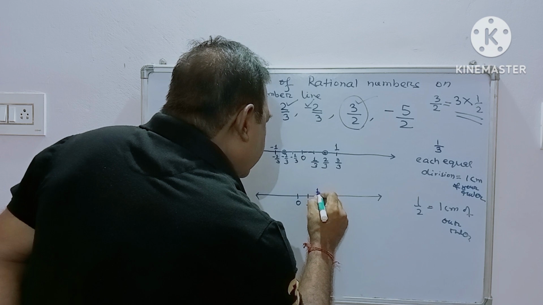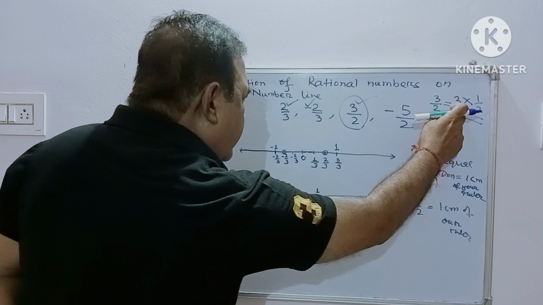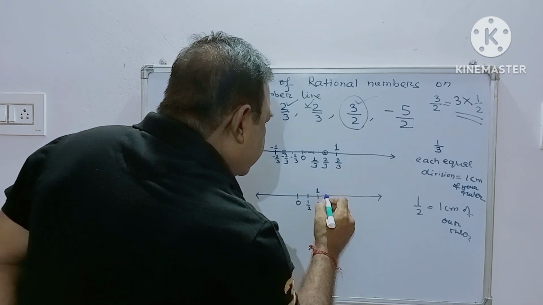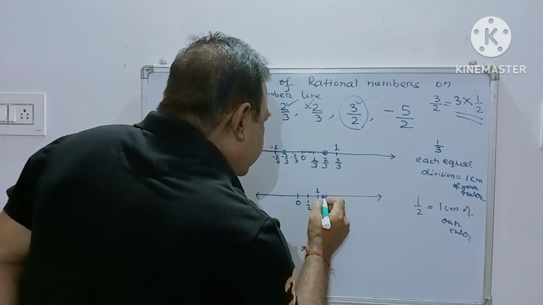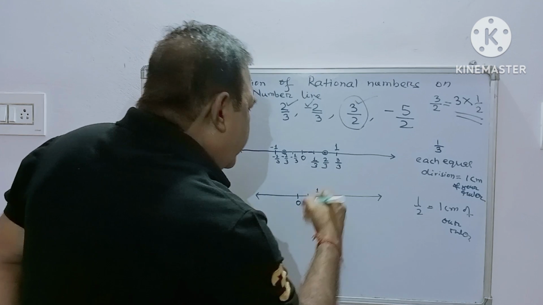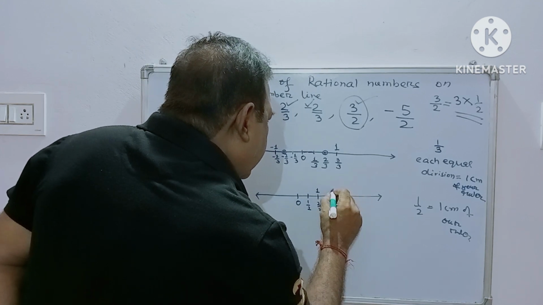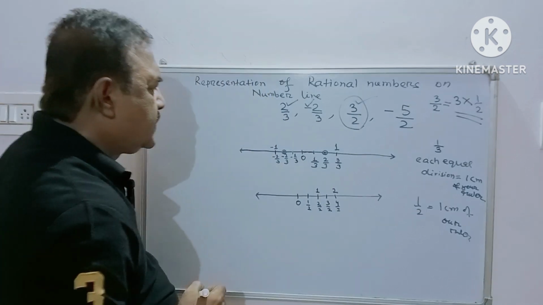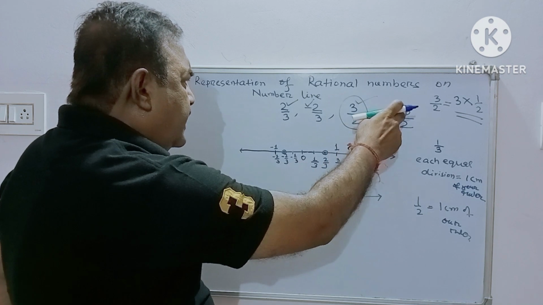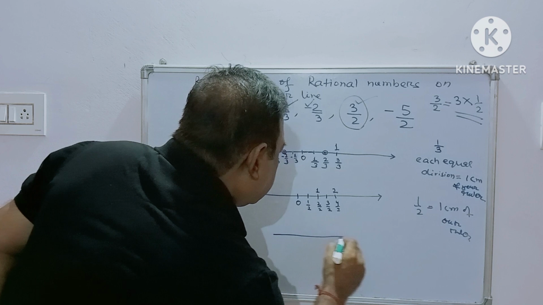And you see this is 1. And then 1 by 2. And how many 1 by 2? Now 3 times 1 by 2. Already 2 times 1 by 2 we have written towards the right. Next 1 centimeter, that is 3 upon 2. And if I next move 1 centimeter, that will be 4 upon 2, that is 2. So we could represent this. And in case of minus 5 upon 2, you do like this.